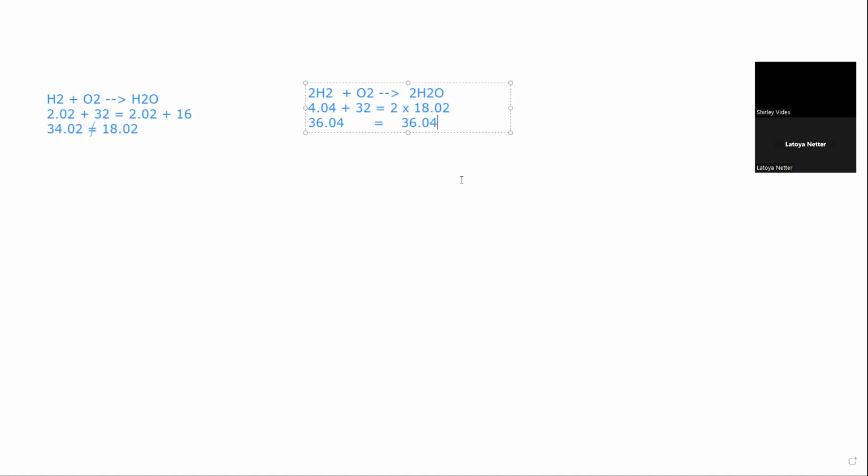You see that? See why it's necessary to balance equations? This shows you right here that it is very necessary because of the law of conservation of matter. It says no matter can be created or destroyed, only transformed. So the left side does not prove the law of conservation, because it didn't conserve it at all. That's because it's not balanced. But on this side, it did conserve exactly the same amount. So it just transformed into water, but it's still the same amount of matter or mass.